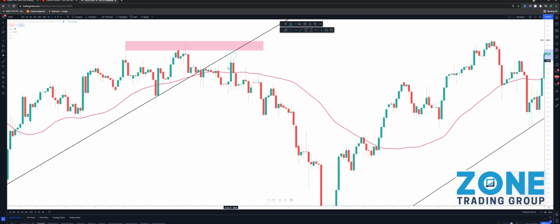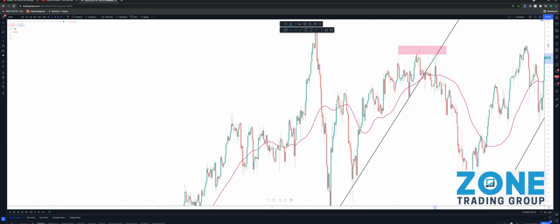So that was a good trade. That was a good example of a fall out of a supply zone, break through the trend line, break through the 50 SMA, came back up through the 50 SMA, found resistance at the trend line where we broke out before, and we made a move down with a double top and found some nice profits, nice gains. Let's do one live that I didn't just find randomly.